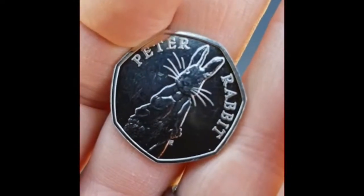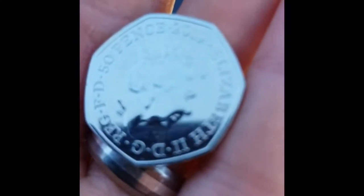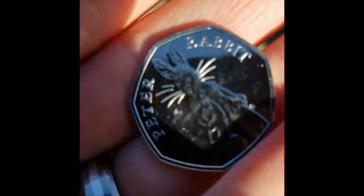Good morning, Jason here again, and I am just releasing my 7th 2019 Peter Rabbit. I would like to raise awareness for the Acorns Children's Hospices — we have got three hospices in the West Midlands, the nearest one to me is in Walsall, so please donate to them if you can. Thank you to the Great British Coin Hunt as always. We are going to put Peter Rabbit into an air machine — and it worked first time, brilliant. Have a good day, thank you.